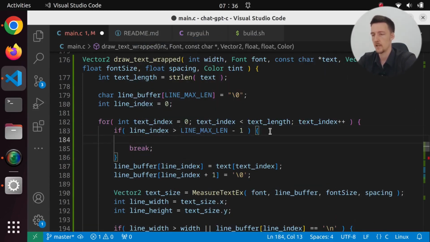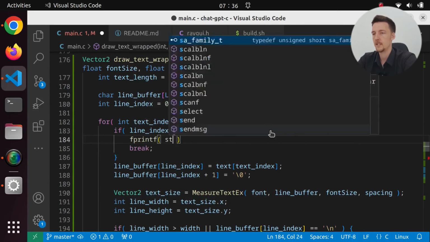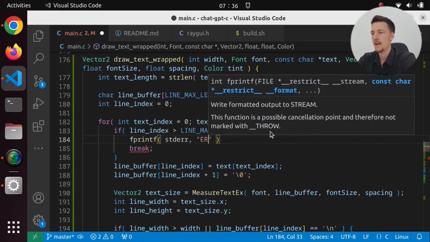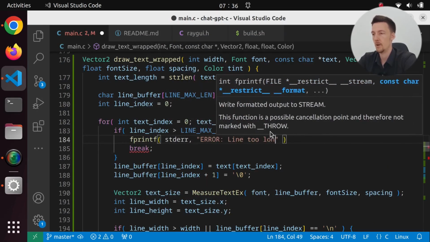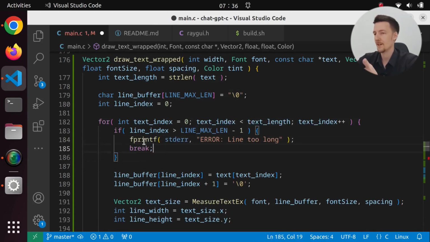And let's do something like fprintf stderr, error line too long, something like this. So at least we know if something goes wrong and we don't get a segmentation fault. But of course we are going to stop drawing the line at that.